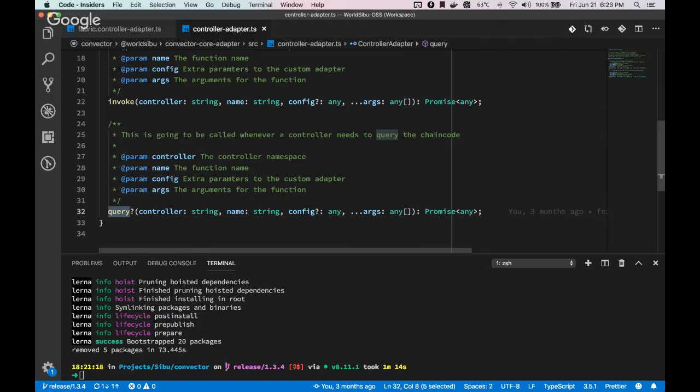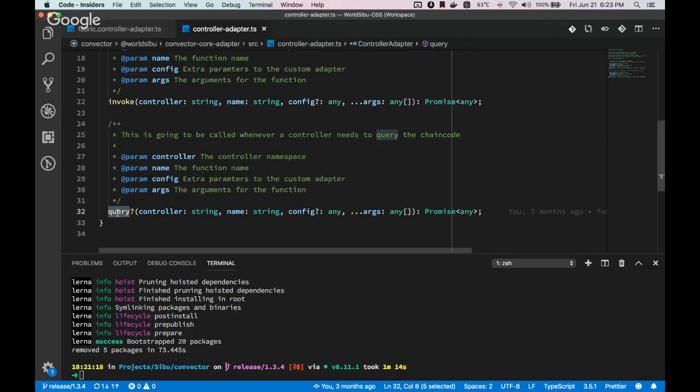They just need a response. They just need what the peer responded to that transaction, and that's it. This is useful when you have controllers that just return some data, some calculated data or some private data they have stored, but you don't really need to store in the ledger that you actually made that call.